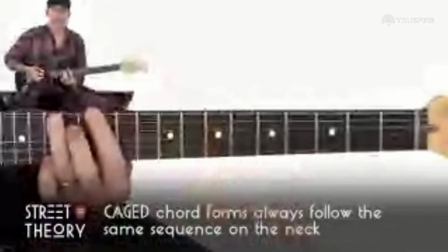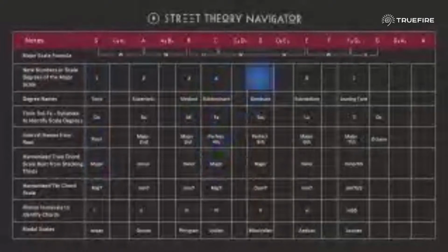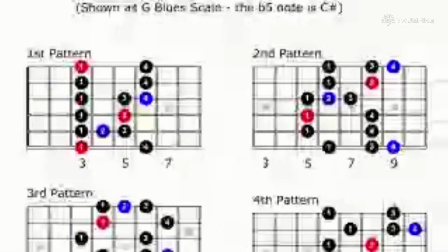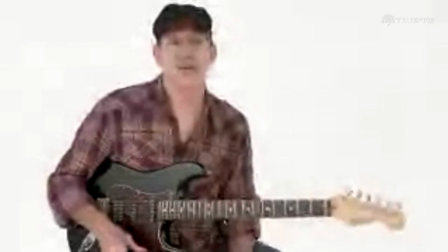The CAGED system is a great way to organize harmonic content on the fretboard. The course is packed with on-screen diagrams and animations. You'll get a massive manual with charts and neck diagrams, and all of the key examples are tabbed and notated. Plus, you'll get all the jam tracks to work with on your own. So grab your guitar, let's dig in.